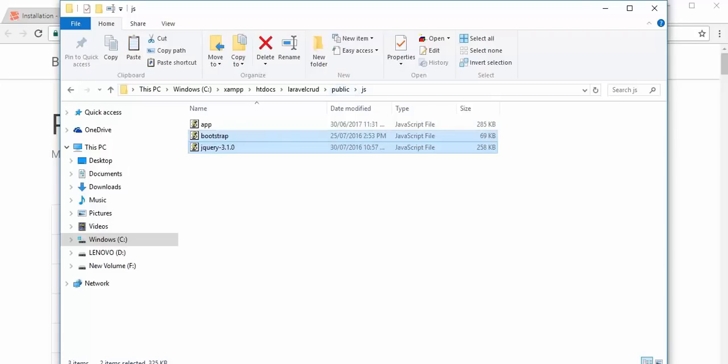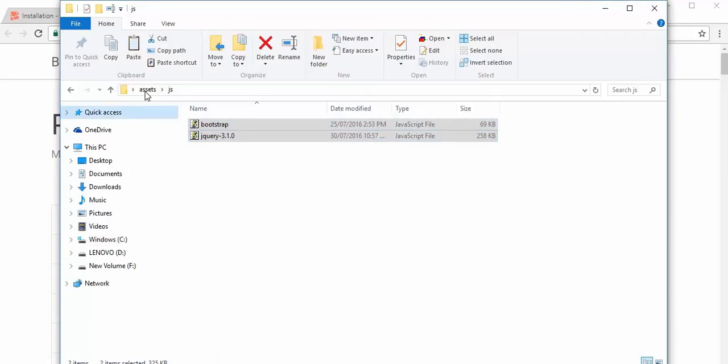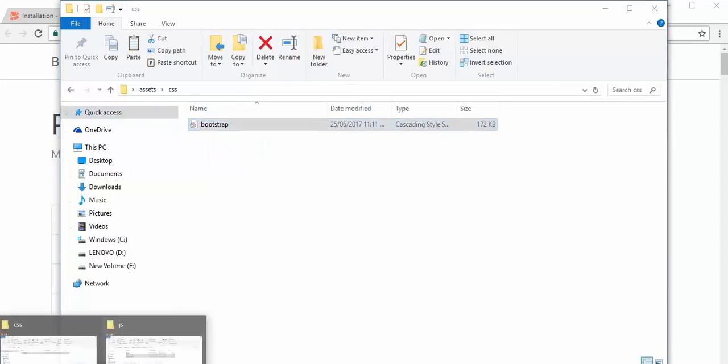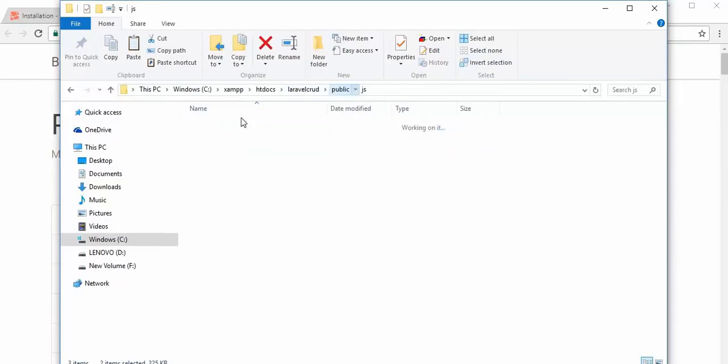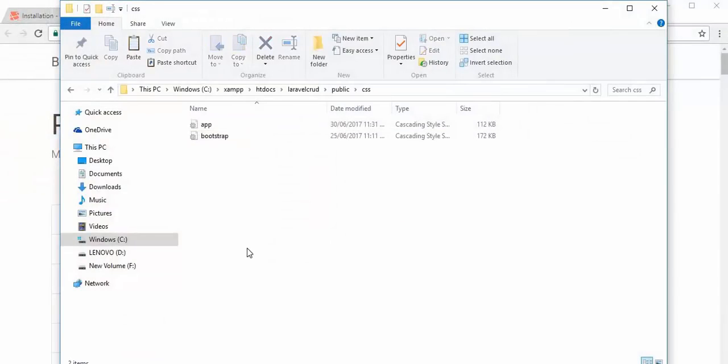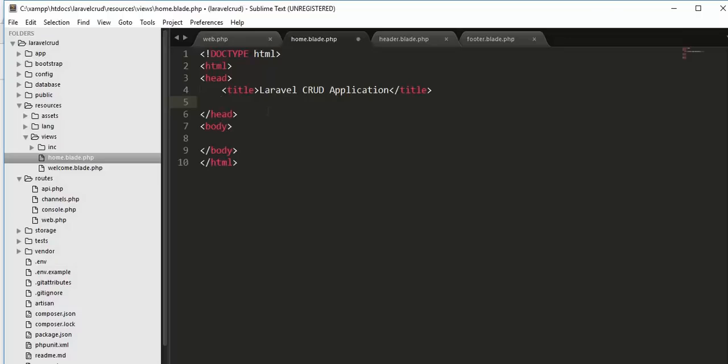The next step is to copy our CSS file. Copy this, come to the CSS folder and paste it. Now we are done with loading our CSS and JS. We just need to link those CSS and JS files inside our file.